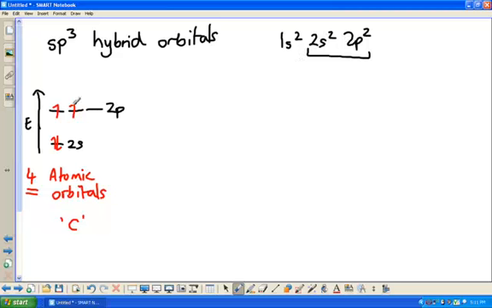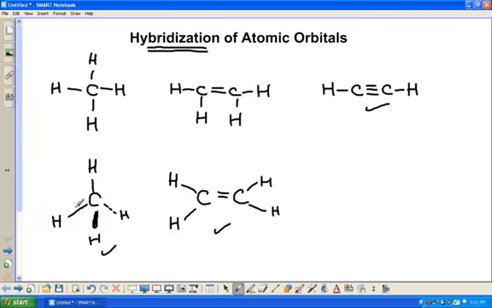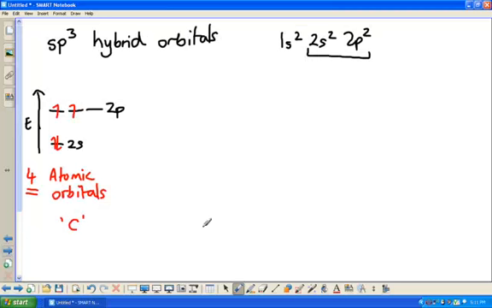So if the orbitals aren't all the same, how is it that somehow the bonds in carbon are all equidistant from each other? Well, it's to do with the orbitals that carbon uses to bond to hydrogen. But we just saw on the last page that the orbitals on carbon are not all the same. So how can that account for the structure? Well, it's a particular process that carbon undergoes. And exactly why carbon does it? Carbon just seems to know when it comes across another atom.